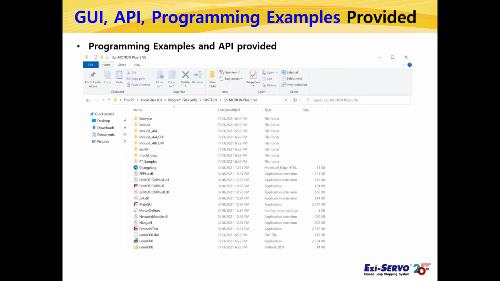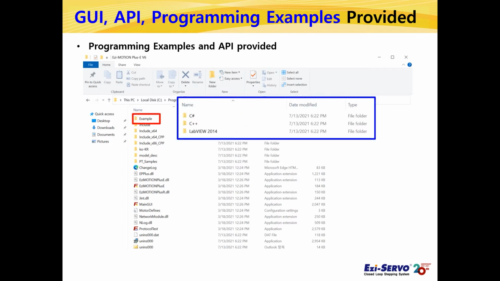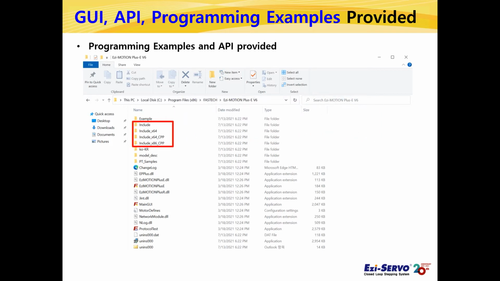And in the path where Ezi-Motion Plus-E, FASTECH's Ethernet GUI, is installed, you can check the C#, C++, and LabVIEW example files in the example folder. And, you can check the API in the include folder.